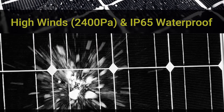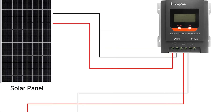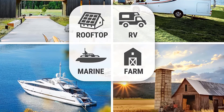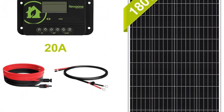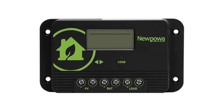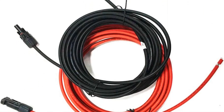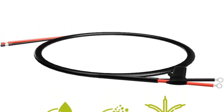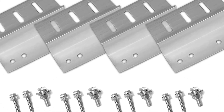We mounted the Nupua RV onto our camper and performed a series of tests. It was able to produce a power output close enough to its published wattage. We were able to run the microwave, the refrigerator, and the entertainment system without draining our battery. It can translate to better convenience for campers and outdoor adventurers, who will get to enjoy the comforts of home without having to depend on costly fuel to run the generator. Our van solar setup allowed us to assess the structural soundness of the solar panel. It looks sturdy and is in no danger of getting blown off by the wind, giving you peace of mind when you drive into an environment with unpredictable weather.